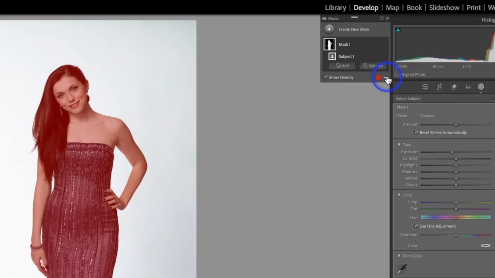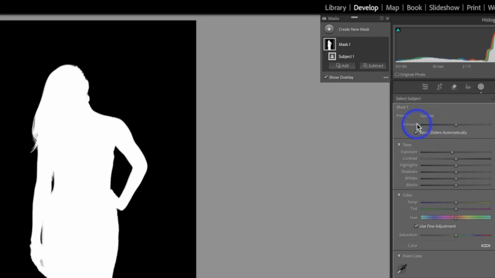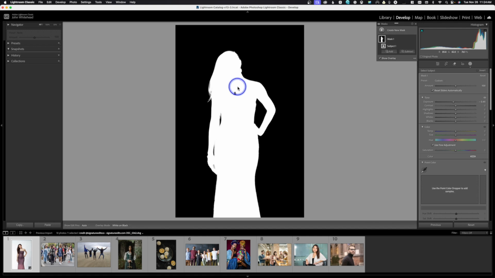But the way a mask works is we have a bunch of different ways to view it. We're going to view it on white and black because this is how a mask works. Wherever you have white is where you're going to see the adjustment. Whatever you do over here, it's only going to happen in the white. Where it's black, it hides it. So that's essentially all a mask is doing. It's determining in the image what area you see the adjustment and which area you hide the adjustment. So in this case, the woman is white. We'll see it out here. It's black. We're not going to see it there.